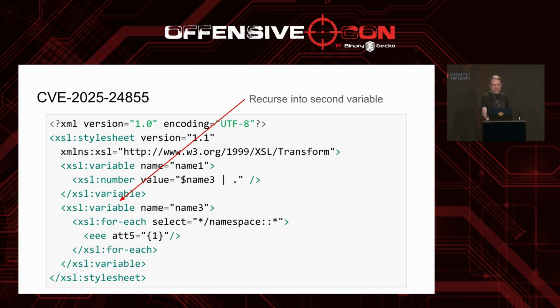If we start evaluating that, we encounter a for loop again, which iterates over all of the namespaces in the source document. Normally, when you evaluate an XPath expression, it returns to you a subset of XML nodes, and it will return them by reference. But namespaces are special, because when evaluating an XPath expression that returns namespaces, some of the namespaces will get copied. So keep that in mind.